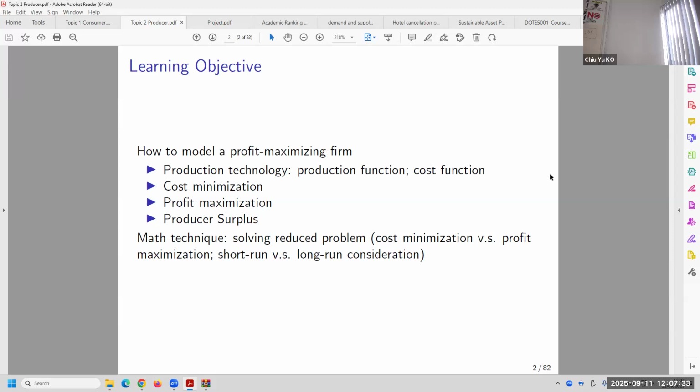But profit maximization is just asking, okay, I'm facing the whole problem. I need to minimize my cost. I want to choose my revenue given the technology. And we have producer surplus, which turned out to be, not surprisingly, something very simple, just profit. For a firm, producer surplus is just profit. Okay? So there's nothing controversial about that.